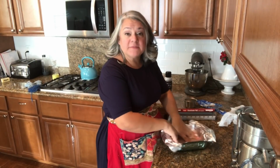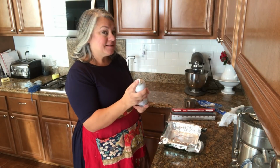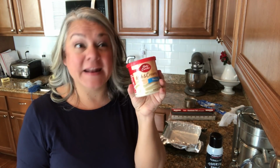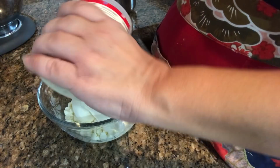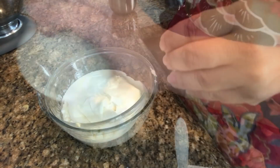for 1 minute. While everything's melting, I'm just putting some foil in a pan and I'm gonna lightly spray it with some cooking spray. Sounds like my chocolate is ready for the next part, which is this whole container of frosting mixed into it, and let it go for another 30 seconds. How easy is this? Back into the microwave it goes. Now I'll also have the recipe at the end of the video, so easy in case you forget anything.